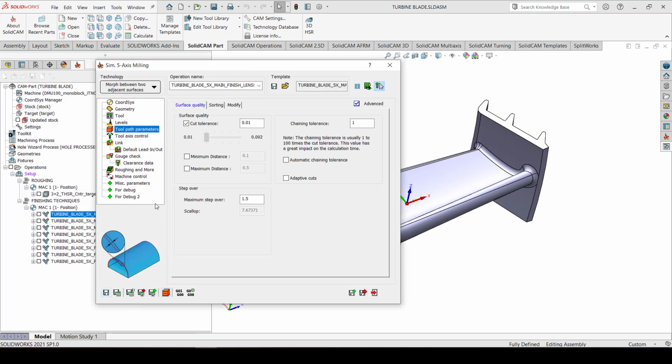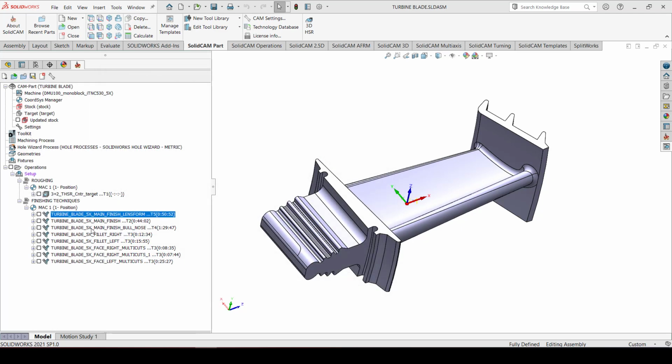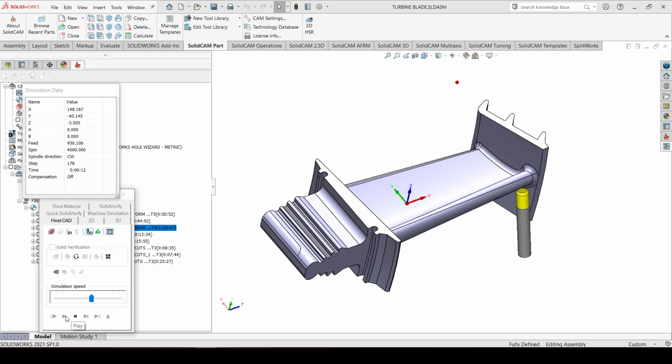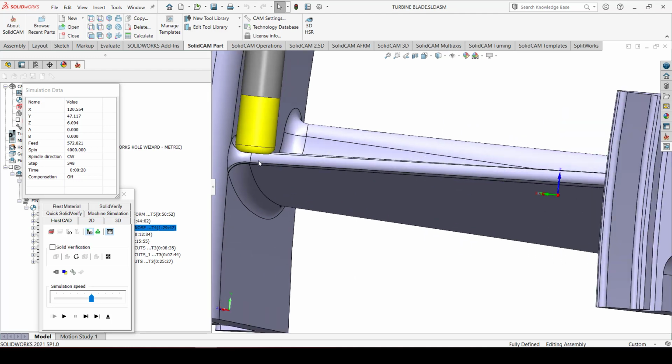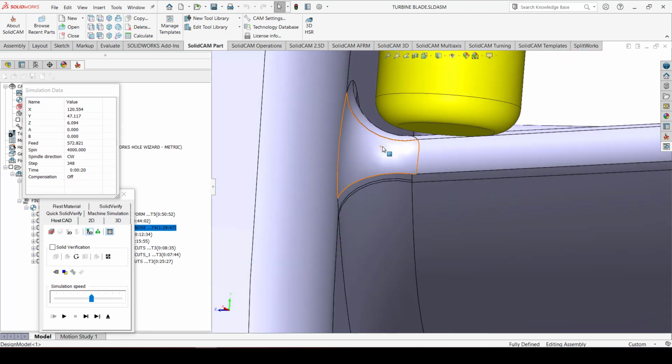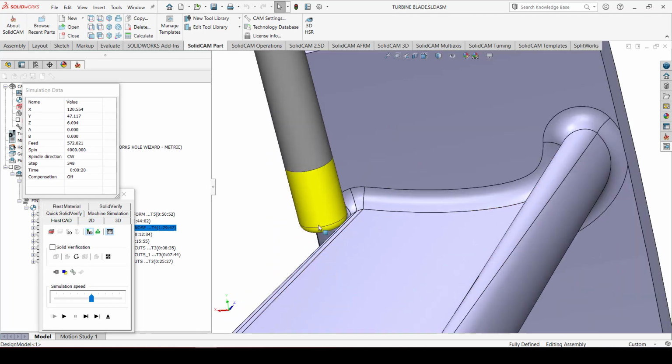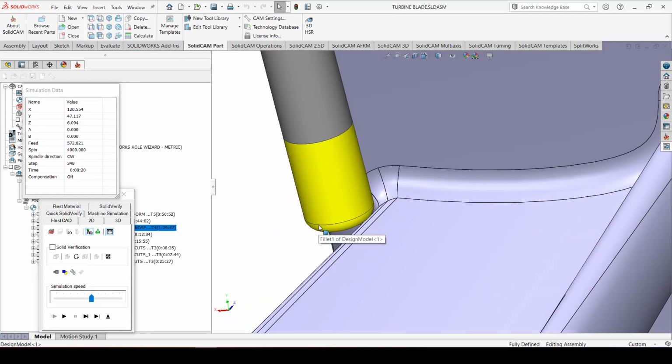The same part can also be done using a bullnose tool. So we can have a bullnose tool, and in this case we can use the front of the bullnose to cut this part. If you look at the contact of the bullnose, you'll see that it's actually not using the center of the area, but it's using the front. The front of the area is being used, and all these things can be controlled in generic 5-axis.